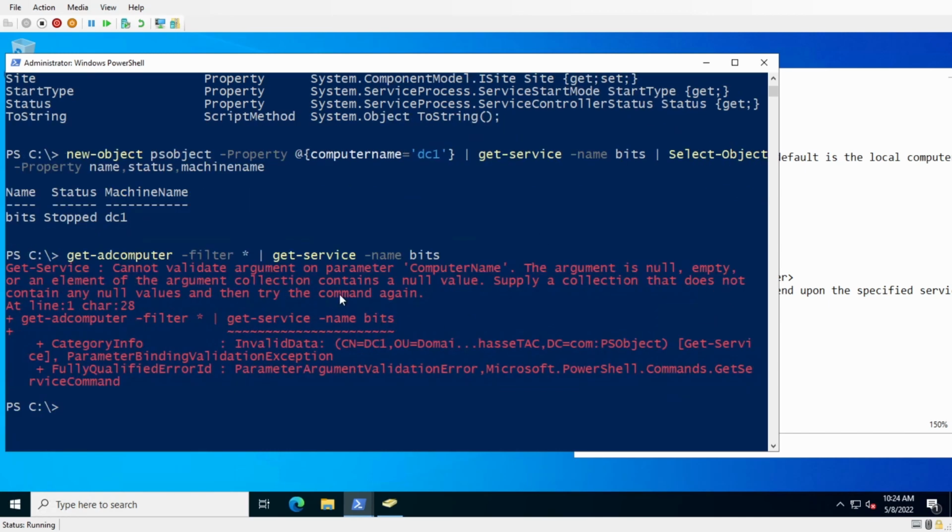And you can see the error message here, cannot validate argument on parameter ComputerName. So basically the data's not getting where it needs to go, right? The Name property here was trying to be passed over to the Name parameter here. That wasn't working because I'm manually calling out what service I want to see. So that left the pipeline input with nowhere to go.